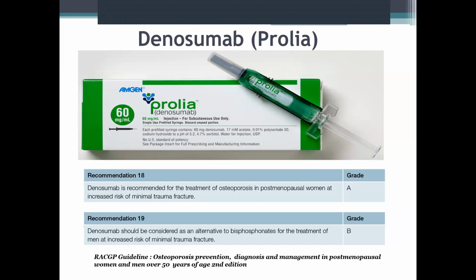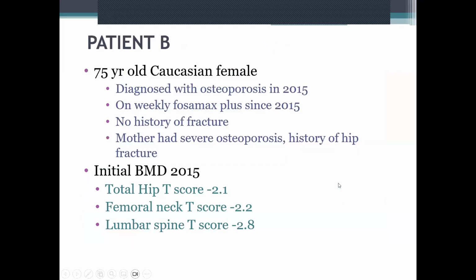So denosumab is not any more potent than the bisphosphonates. They are both anti-resorptive therapies. They just have a different mechanism of action, but the way they work is at least to inhibit osteoclastic activity. So if you're talking about first-line treatment, you'd want to pick either an oral bisphosphonate, or you want to consider Prolia. And I will come to how we can decide on which agent would be better for your patients as we go along.